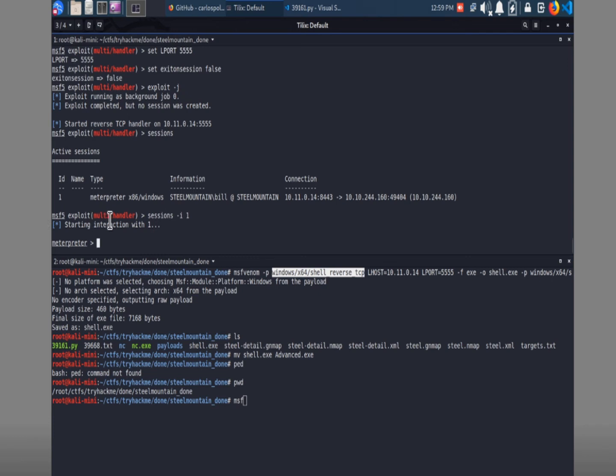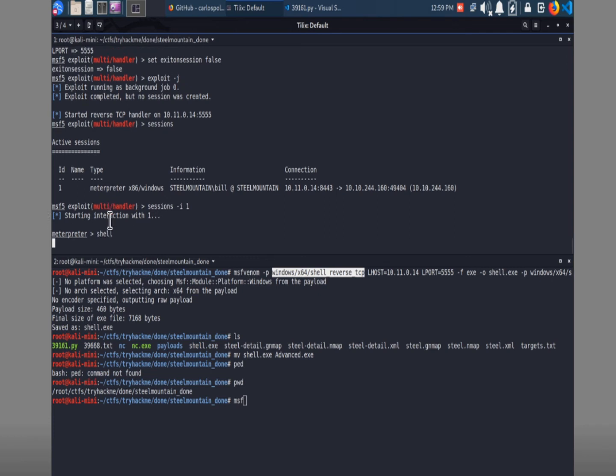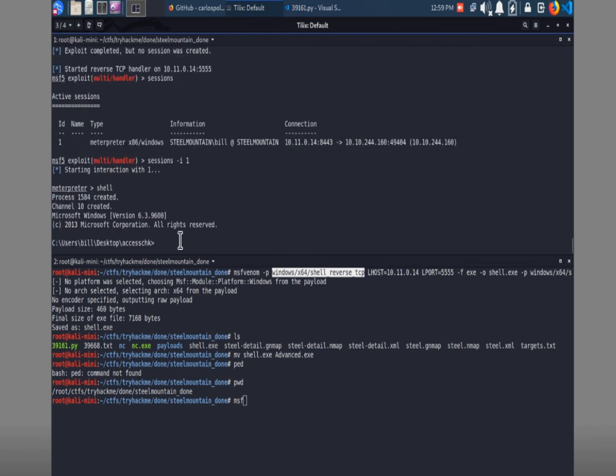So for that there, we'll need shell access again. And now that we have that, we can do sc, and then qc query, and then we're going to query that Advanced SystemCare Service 9.